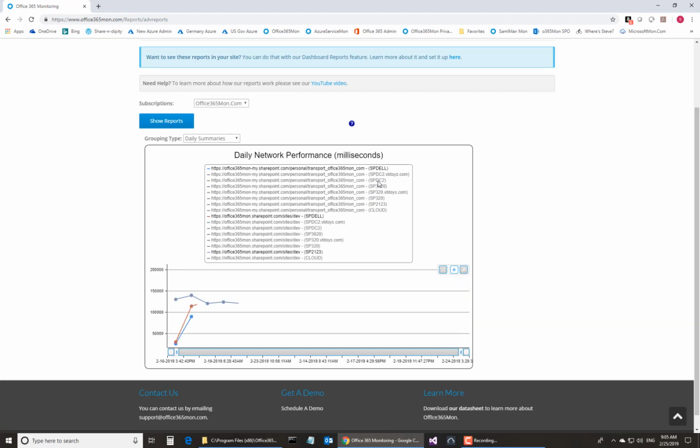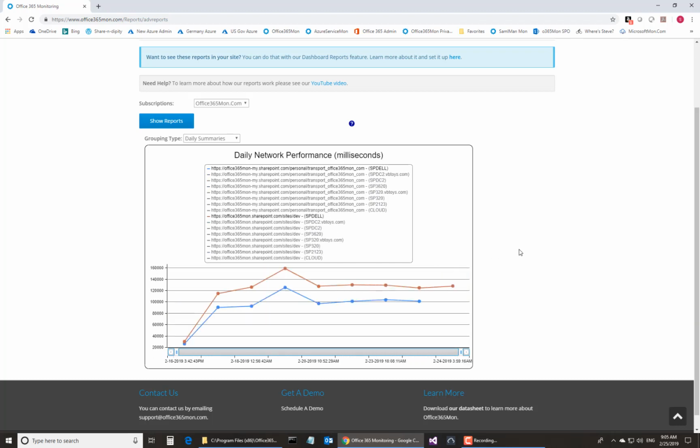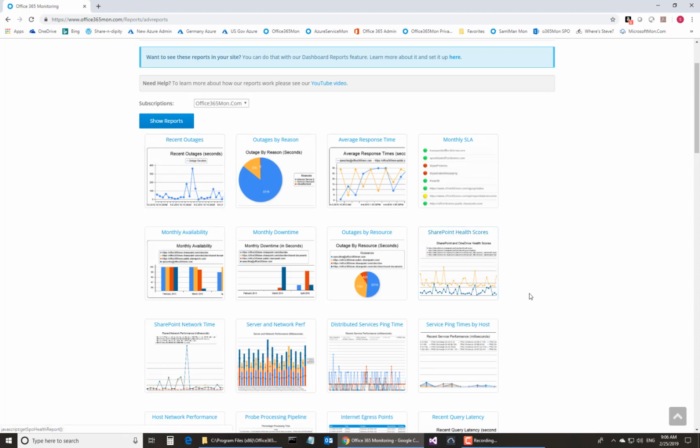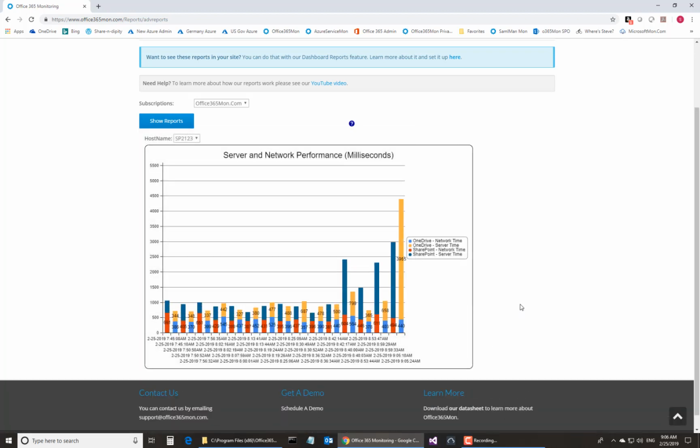And now we're just looking at the health probes from this particular location, what they historically have been day over day, to see if the performance we have now is in line with that, or if we're experiencing extra slow performance that particular day. Same sort of thing with our server and network performance. When we look at this, this is going to show us by host name, meaning by the individual location where we've installed the agent, what the breakdown in performance is for those health probes that we're issuing.